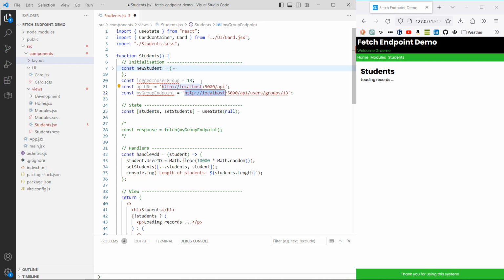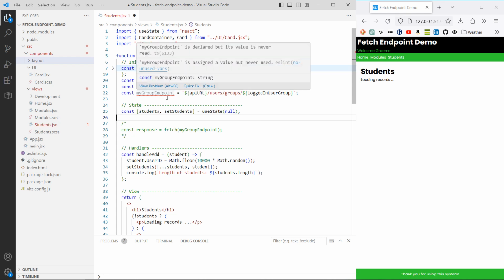So I'll get rid of this. I need a variable within the template. So it is called API URL. And you can imagine that being stored in some kind of global to this program. And I want users group, and then here, instead of having a magic number there, I'll have a variable. Oops. So I'll pop that variable in there.